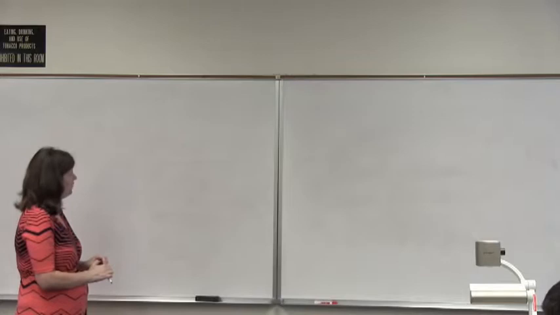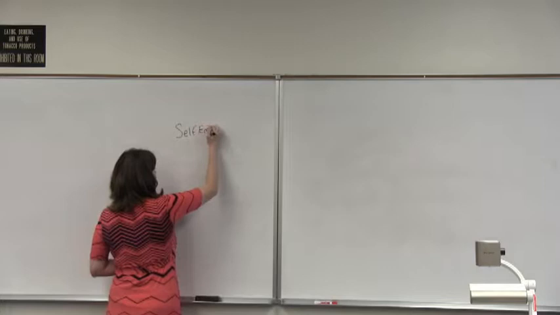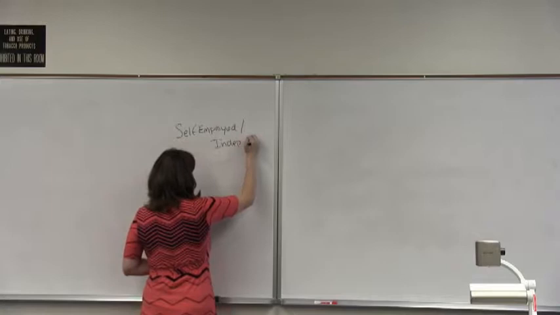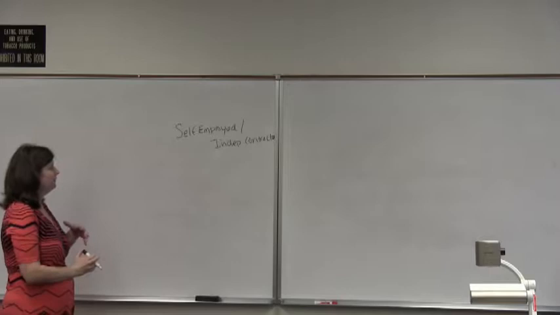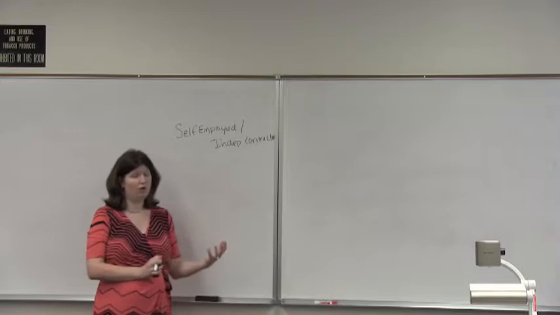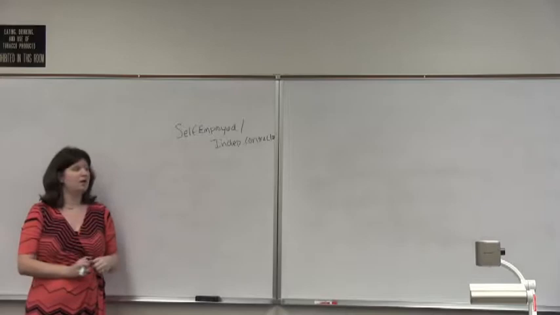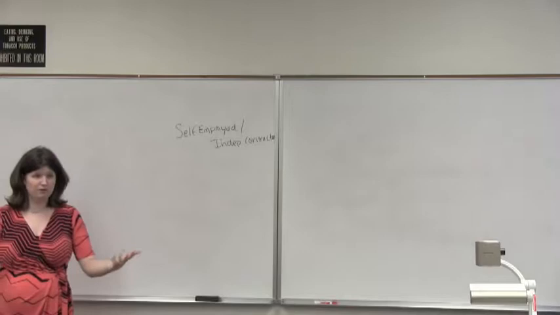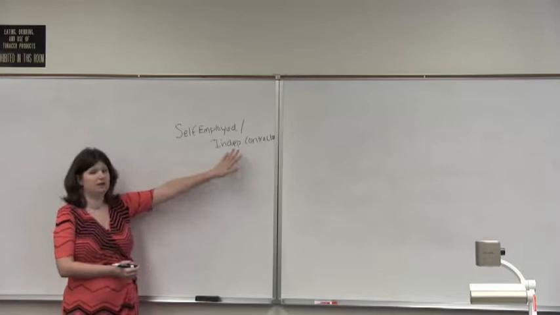So, the first category of worker is someone who is self-employed or an independent contractor. An independent contractor is, for tax purposes, the same thing as someone who is self-employed. Maybe there are some different things for legal purposes, I don't know, but I can tell you for tax purposes, they are treated identically. Now, it's easy to tell someone who's self-employed, that means someone who has their own business, their own job, their sole proprietor. It's maybe not as easy to tell who's an independent contractor. And we'll talk about the tests for an independent contractor in just a minute.